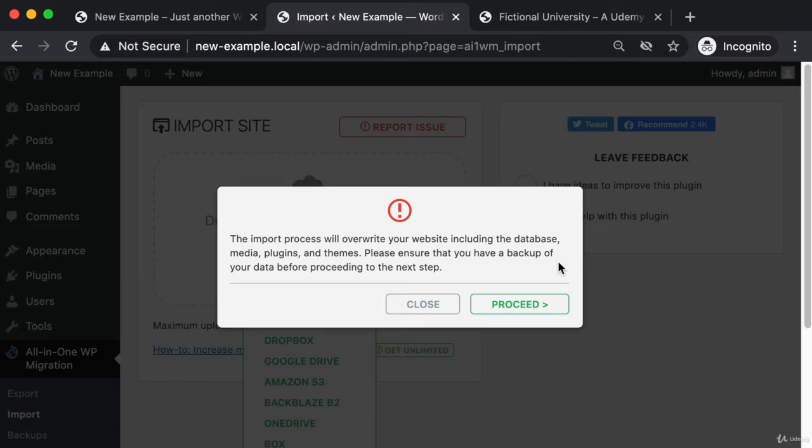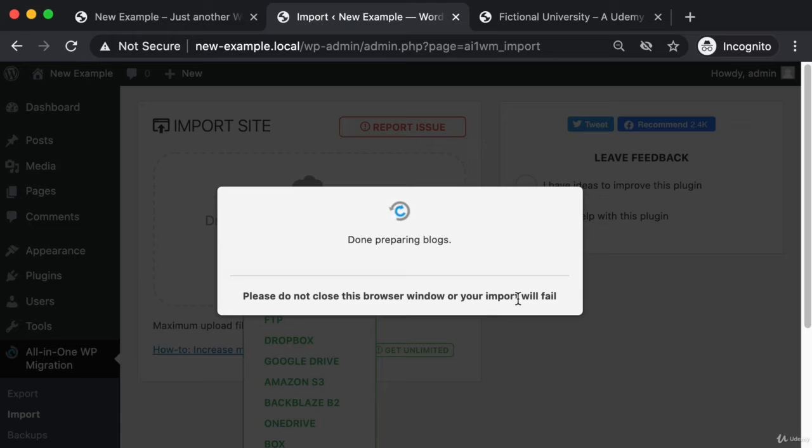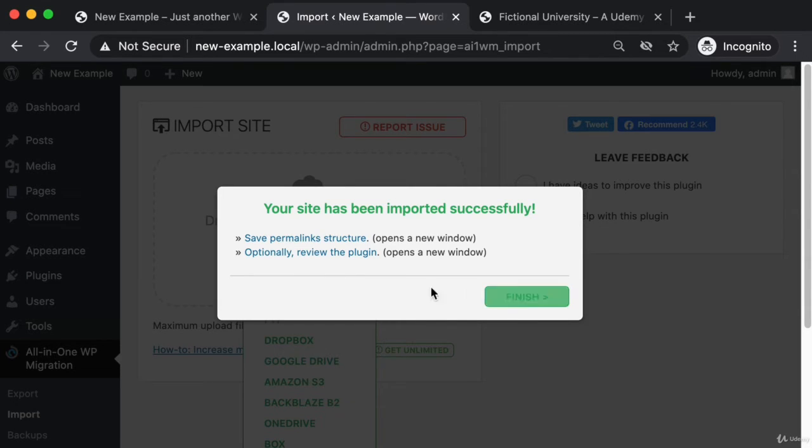The reason I say that is because the administrator account on this new installation, their username is admin and their password is admin. Also, there's a guest account where the username is guest and the password is guest. So those are not very secure usernames and passwords, but when we're working locally, that's okay. Anyways, let's go ahead and click proceed. So this is just going to take a few seconds or maybe a moment or two. It's already done. So you can just click finish.